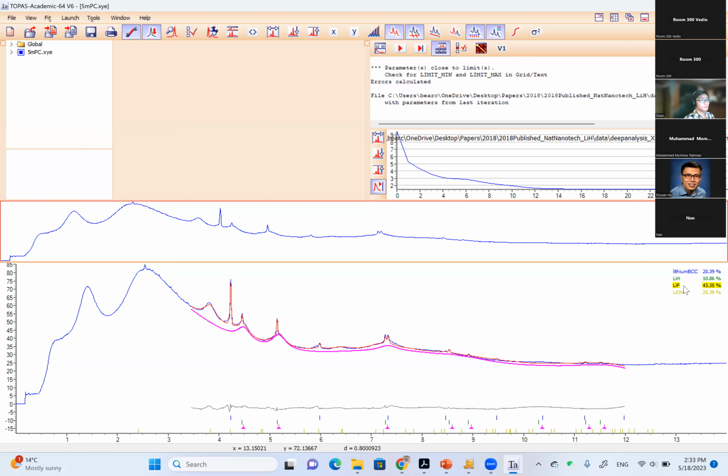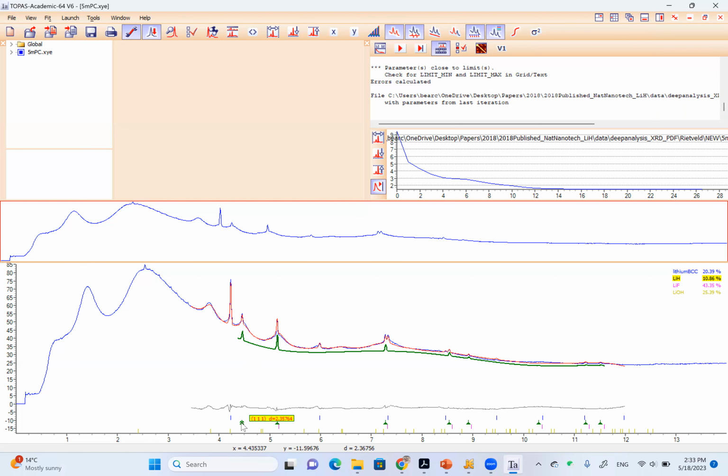Yeah, exactly. So if that one has very sharp peaks, the general strategy is you identify the lattice parameter. That's very easy to do. For example, this is the lithium hydride. So you put a cursor here, you see this is the 111 peak, right? And from the D spacing of 111, the D spacing can be directly read. So from the D spacing of 111, you can deduce, even using your hand, the lattice parameter, right? And that is a very, very good approximation. So you just put that number from estimation in the input file and do not fit it in the beginning.